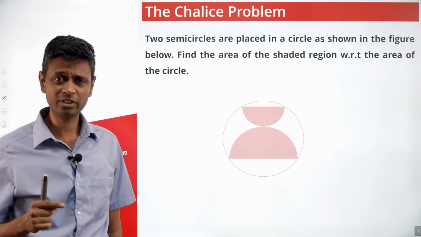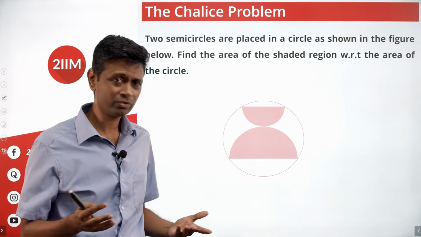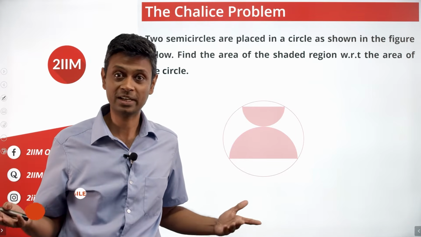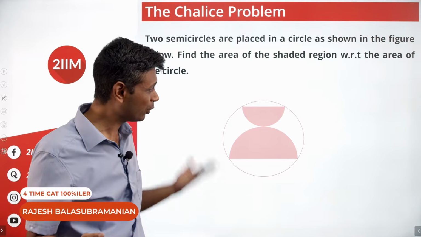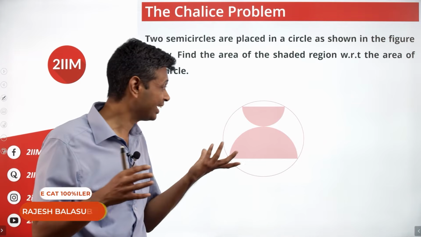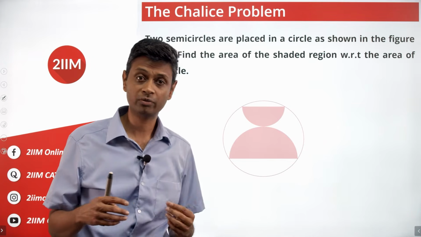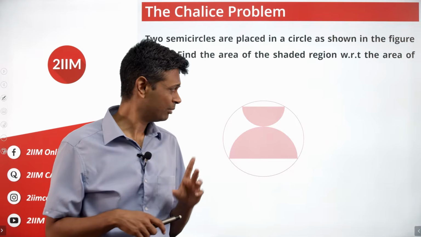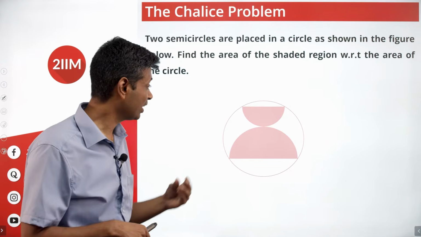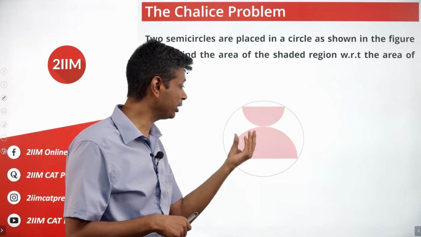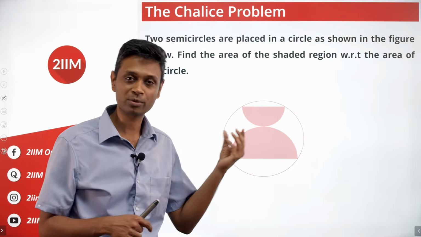First of all, I thought of this and said, look, it doesn't look like anything is given in this question. No data is given, so how are we going to compare? They have not told us where the larger semicircle is positioned, where the smaller semicircle is positioned. But the key takeaway here: if the larger semicircle becomes bigger, the smaller one becomes smaller.